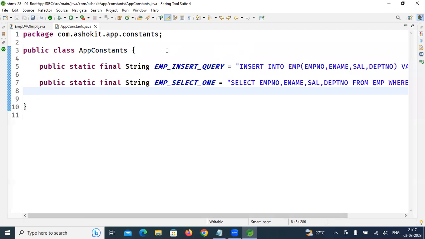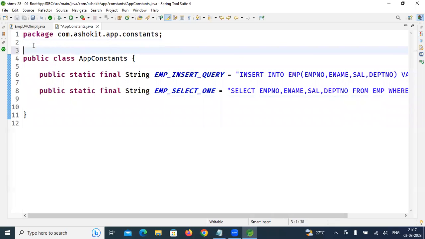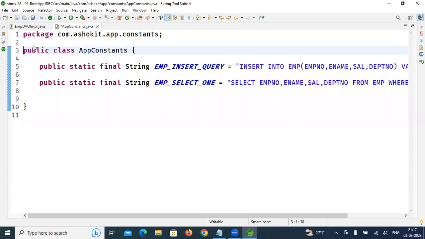And do remember, it is not a SpringBoot class. Observe it. I'm not writing any annotation called @component. It's not required, because it is not a SpringBoot class. It's just a class in which we add our constants. Its life cycle is not managed by the Spring container.